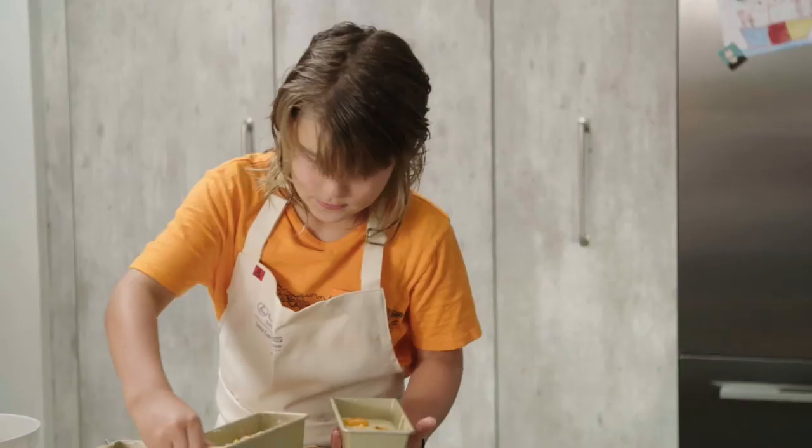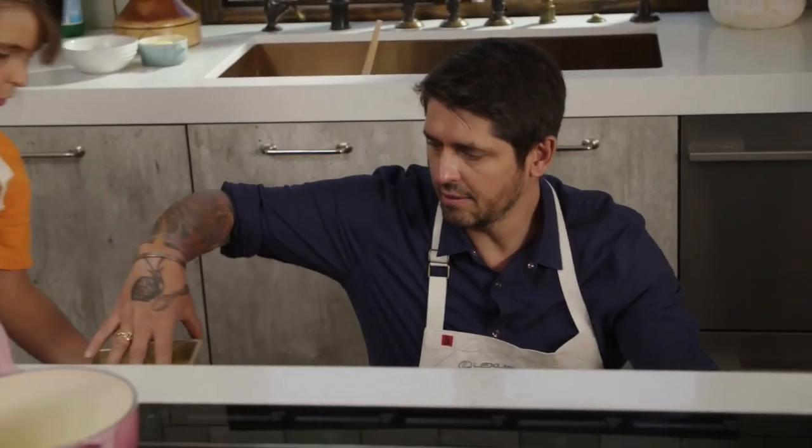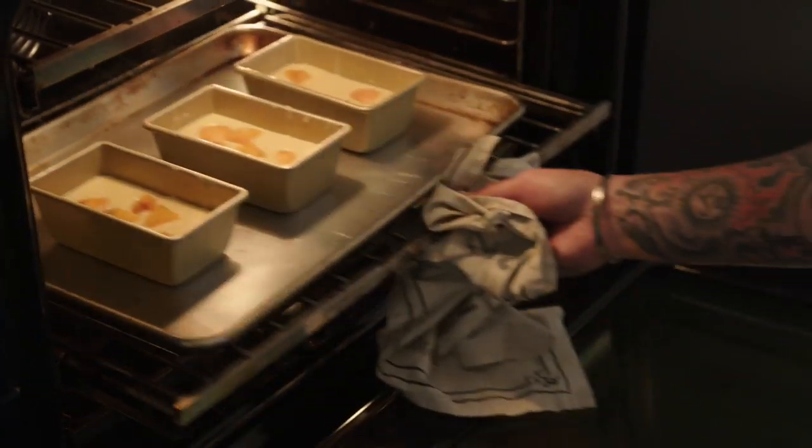Just take one by one. One by one. Okay, you pass me, okay? We'll put it over there. 450 Fahrenheit for 10 minutes. Okay, Luca? On y va.